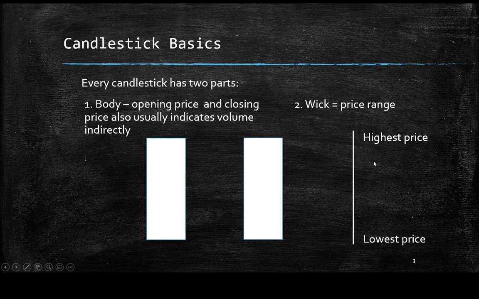Finally, when you combine the body with the wick, you get a complete picture of how the stock was traded during the time the candlestick formed. You'll then know the price of the stock when the candle first began to form, which is the opening price, the price that the stock traded when the candlestick finished forming, as well as the entire price range that the stock traded during the formation of the candle. So you could define a candlestick as the change in share price with respect to time, if you find that helpful.